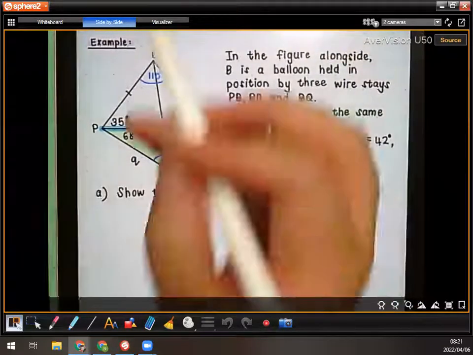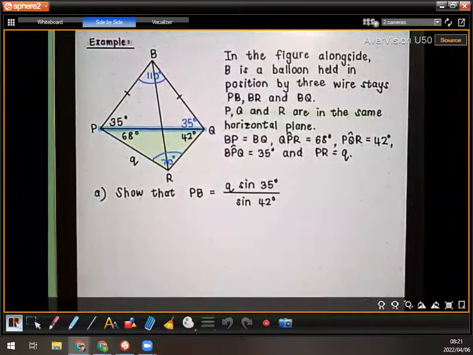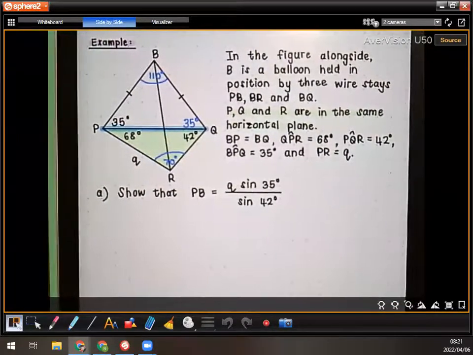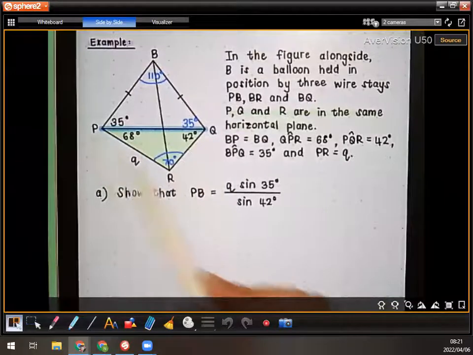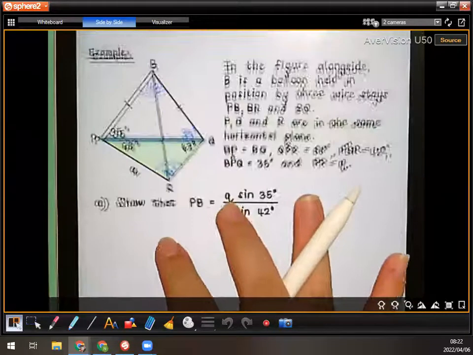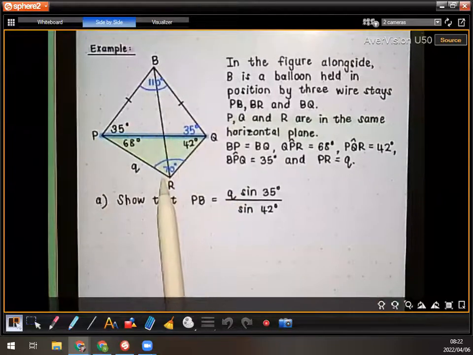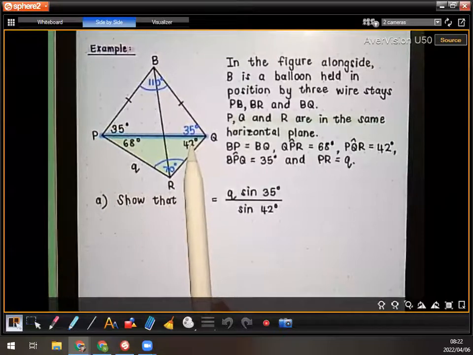So the one at the top has 3 angles, but we have no sides. Right? Do we see that? Remember, if we want to use sine rule, we do at least need one side. Okay. So I'm actually going to start working in the bottom triangle because we have a Q there. The shared side is PQ. So we can say PQ over sine 70 is equal to Q over sine 42.